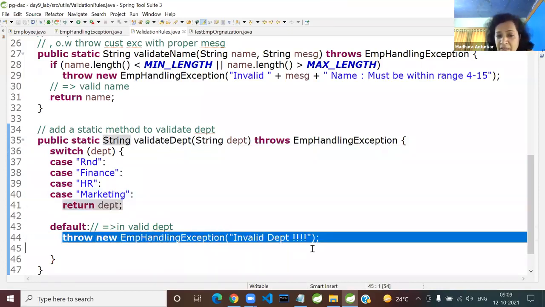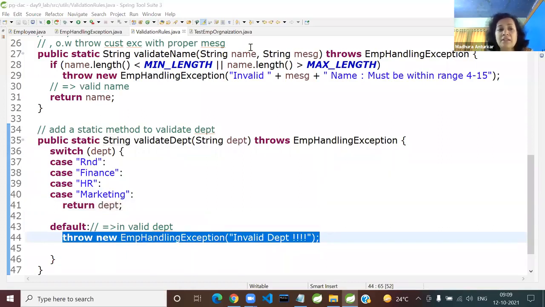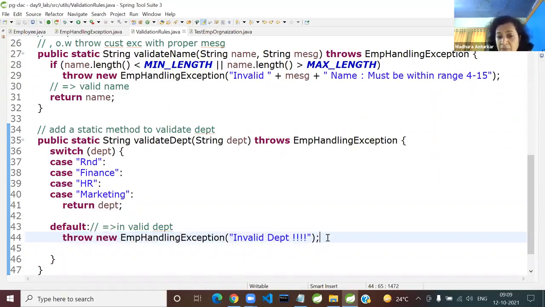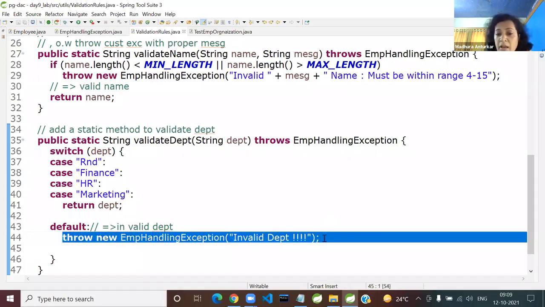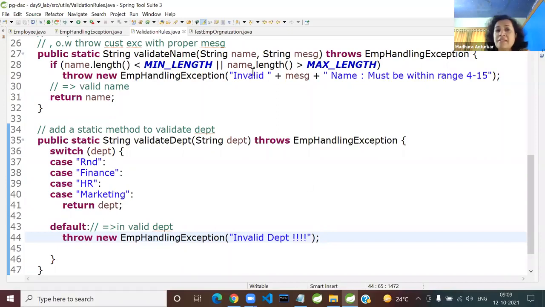In case it is something else, we are throwing the custom exception. Why have we removed break? If you add the break, you will get a compiler error. It will tell you unreachable code. So tell me, when you say throw, can the control continue to the next line?